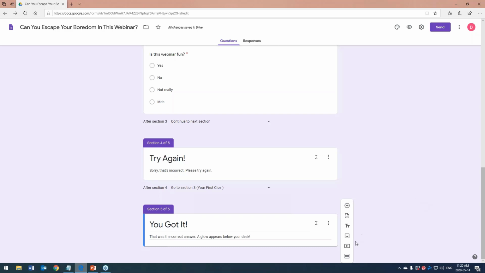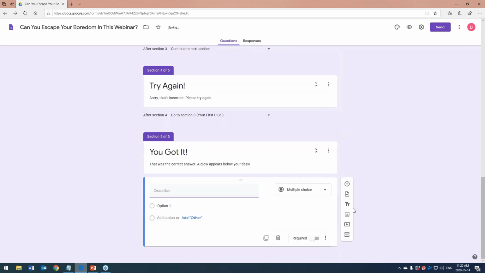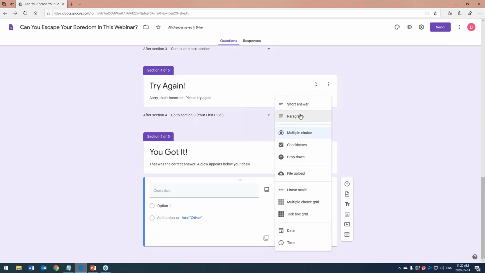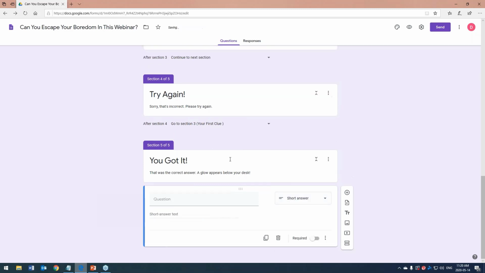So I'm just going to go to that toolbar again. I'm going to do add question. And this time I'm going to go to that drop down menu and I'm going to select the short answer question. So there's kind of 2 types of short answer questions we can do. We can do an alphabetic short answer question where they have to answer with text, or we can do a numeric one. And I'm going to show you both because they are just slightly different, but I'm going to start with a text one.